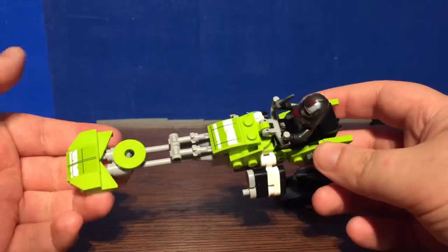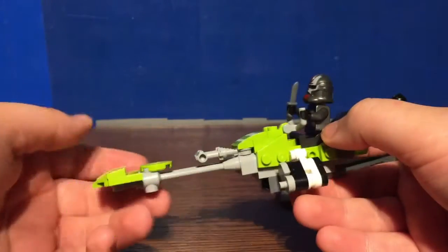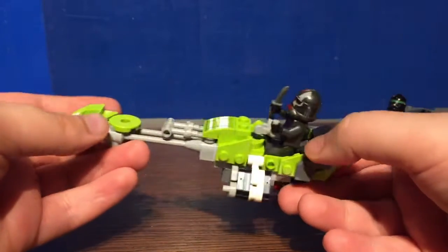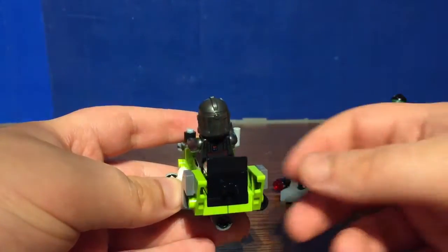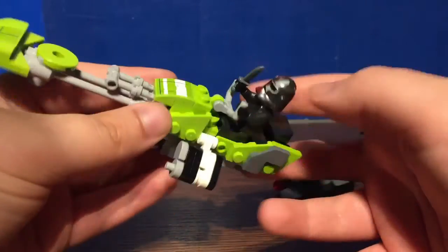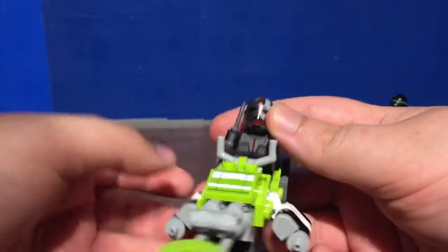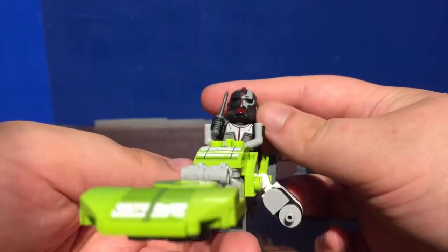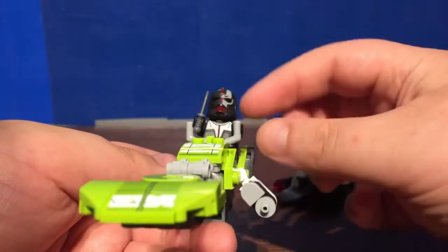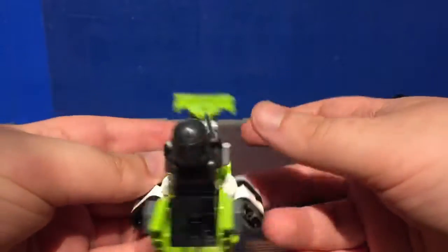Now, for the other speeder, I can fit 1 figure as well. It's based off of, I think, 1 or 2 episodes of the Bad Batch, where Hunter was the main one to pilot this. It does have a clip on the back to fit a single weapon. You can't necessarily hold both hands for the controls. It's difficult to have the figure sitting straight on the vehicle. It's not the best control piece for a minifigure, but it works.